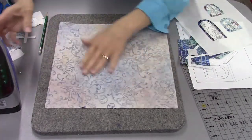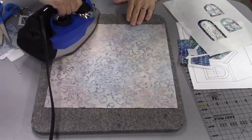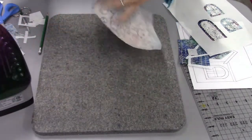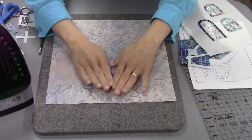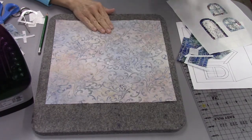and now we can start working on putting the whole block together. So I have my background piece, and this has snowflakes and swirls in it. The swirls do seem to have a direction, though. It looks like a lot of them start down and then they move up, so I'm going to use that as a direction in my quilt.